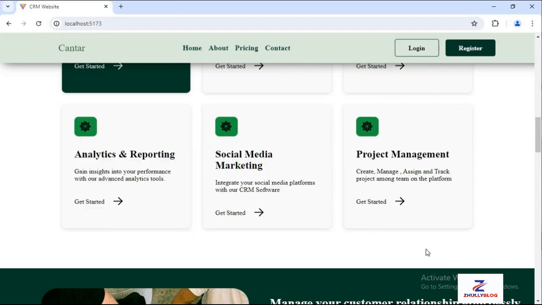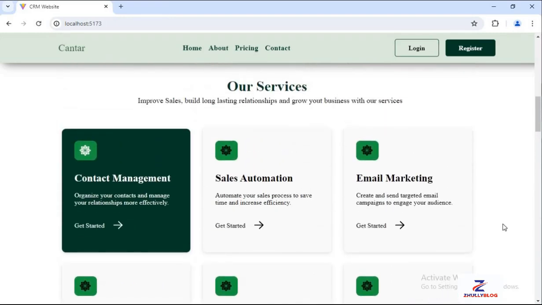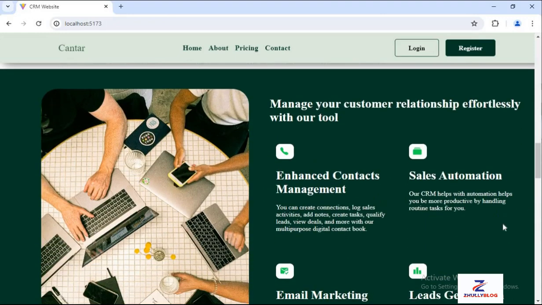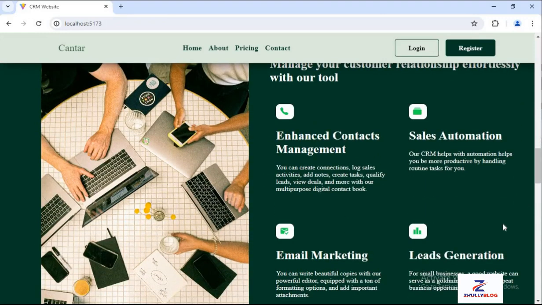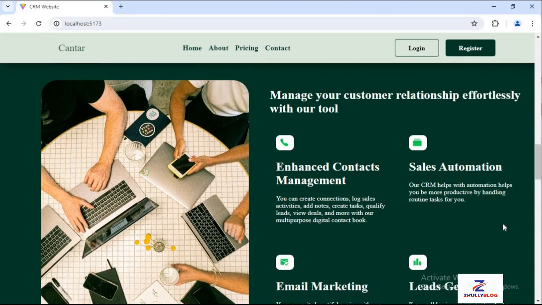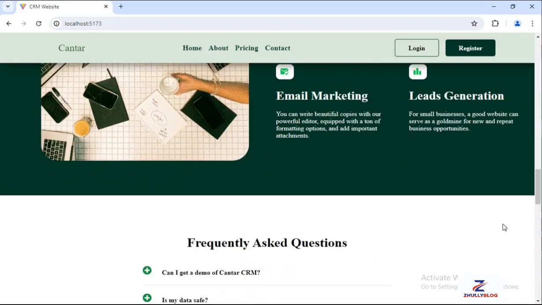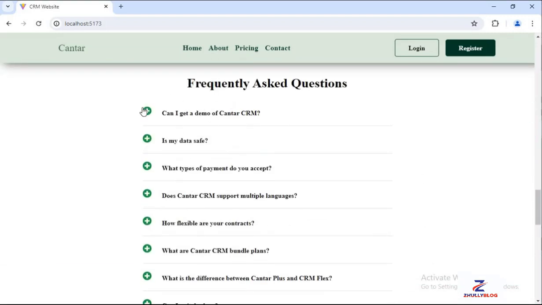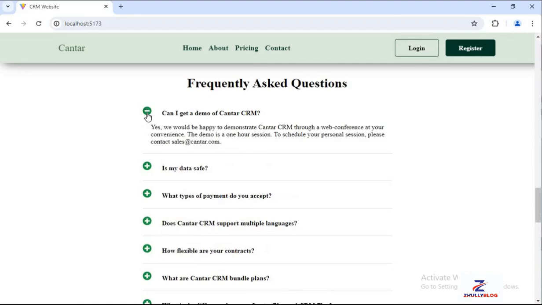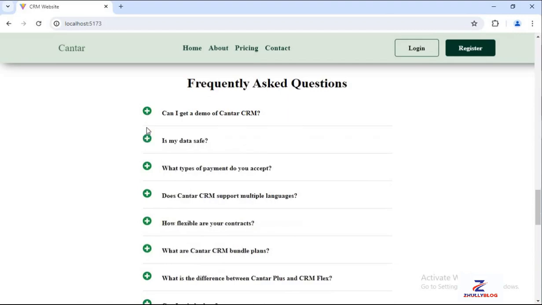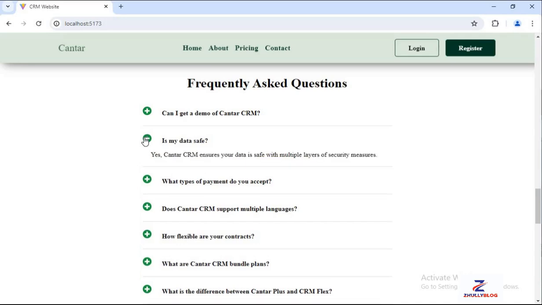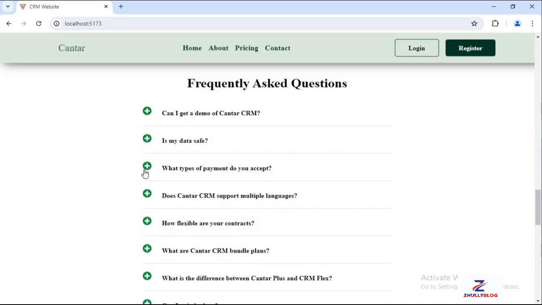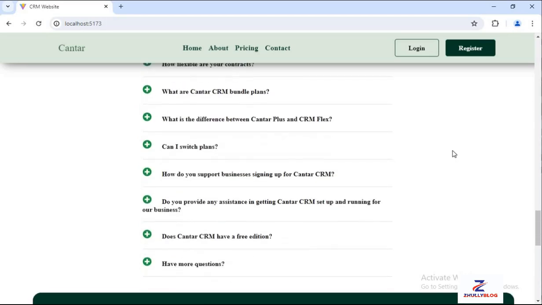We also have this other section here to manage customers' relationships. We have sales automation, email marketing, and the FAQ section as well. When you click on the icon, you're going to get the details. So this is basically the FAQ section.